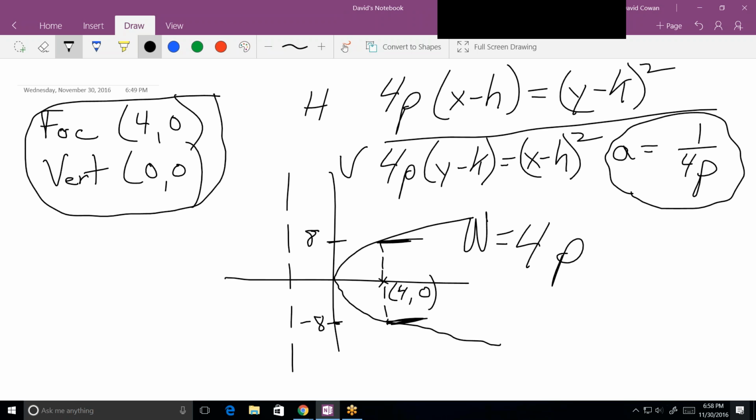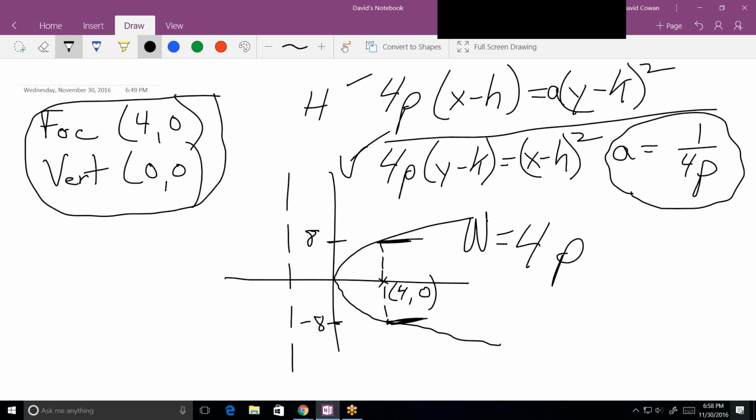Because the problem almost always is to figure out the focus. Even in this problem, we had to figure out the focus. You can't get the latus rectum length without the focus. So you're always having to figure out p, or at least plug it in, knowing what it is. And whether you use this general format or the one that has the a doesn't really matter. I've actually found that it's a little easier using this format with 4p. Maybe it's because most of the school systems I work with use this format, so I've gotten used to using this format, but that's not to say you have to. You know, you can use the a.